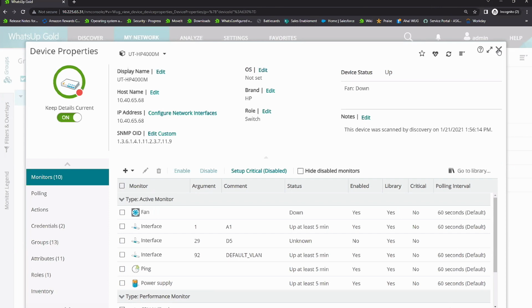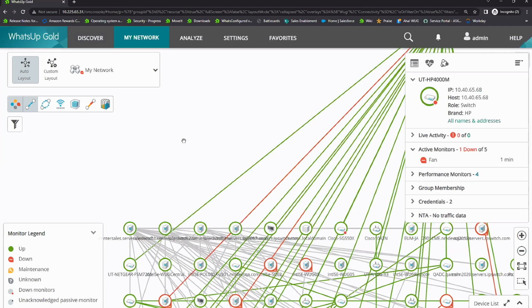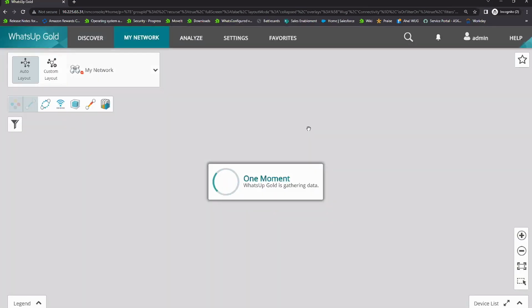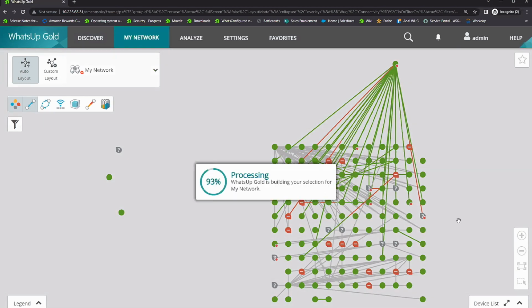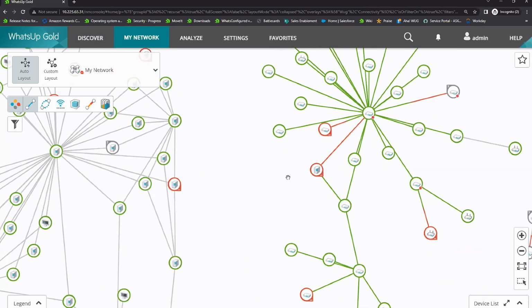Now, let's talk a bit about what we're looking at here in this display map. As we mentioned earlier, let me go ahead and make sure we get this page refreshed here. So as we mentioned, it does layer 2 discovery. It will show you your devices that are connected, neighbors, and so forth. It uses protocols or connection links like CDP, virtual associations, or so on. So any association, whether it's virtual, wireless, network, WhatsUp will use all of these methods to show you the neighbors of each device that you're monitoring, as well as status on these devices.